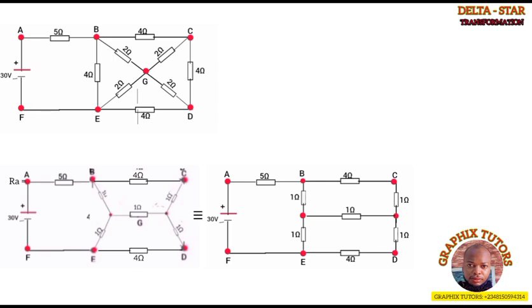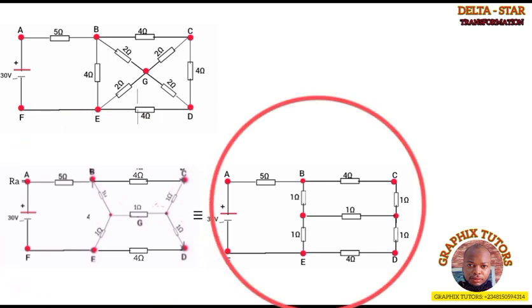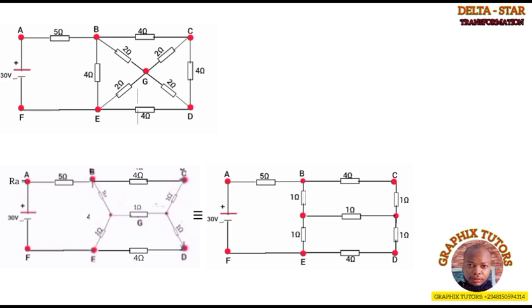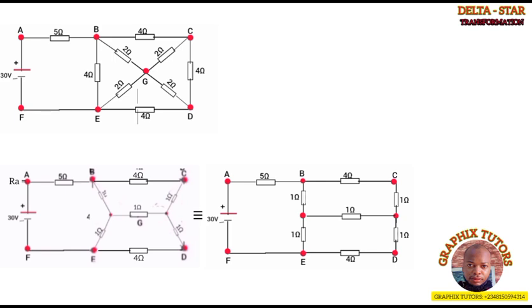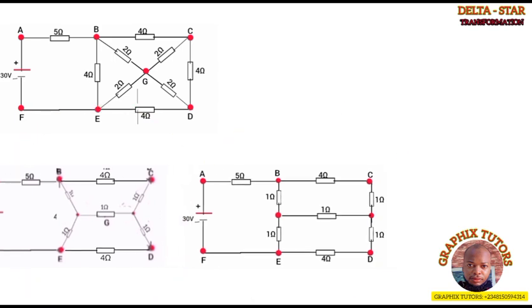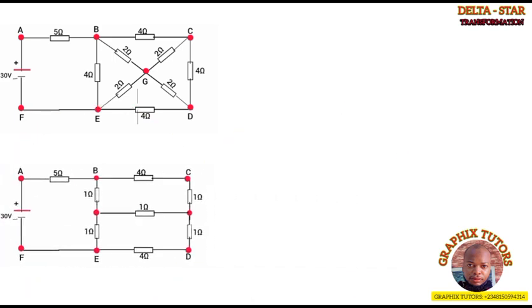So this is what we'll be having here. This is what we have, right? So at point C, I made it also straight. So you can bend it any way you want to bend it. So this circuit you see is the same thing as this. Look at it carefully. So I'll be using this particular circuit from now on. So let me replace this with this.